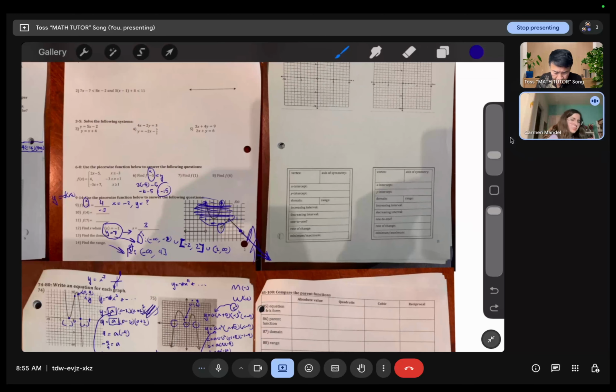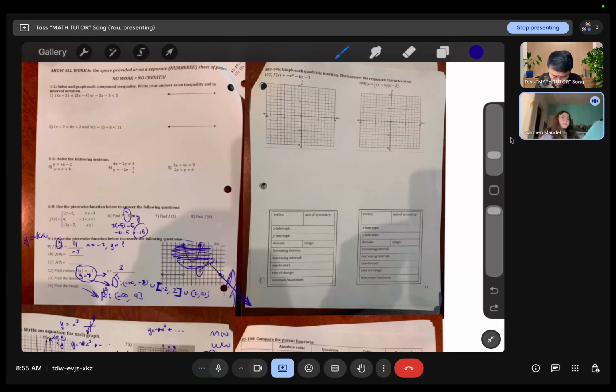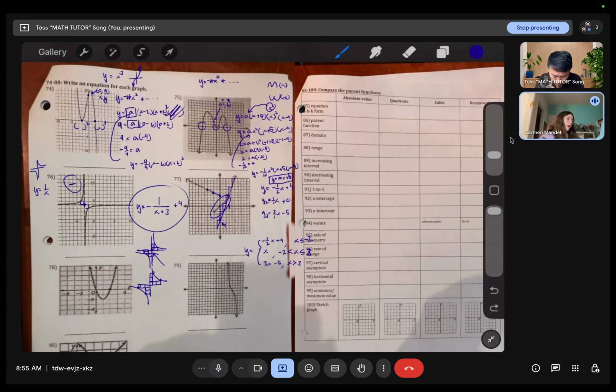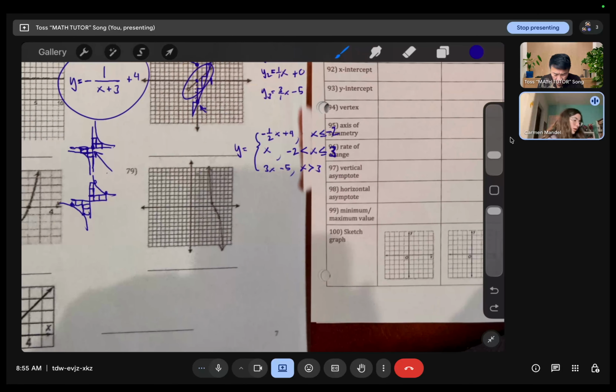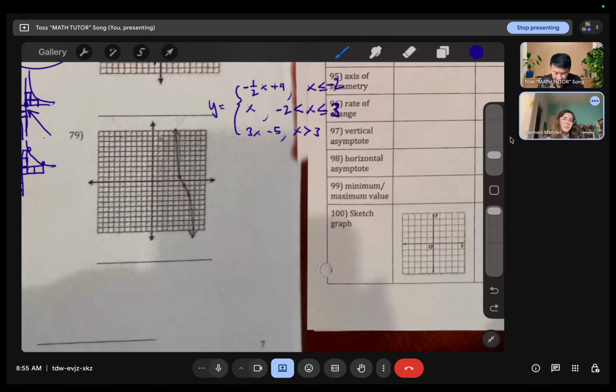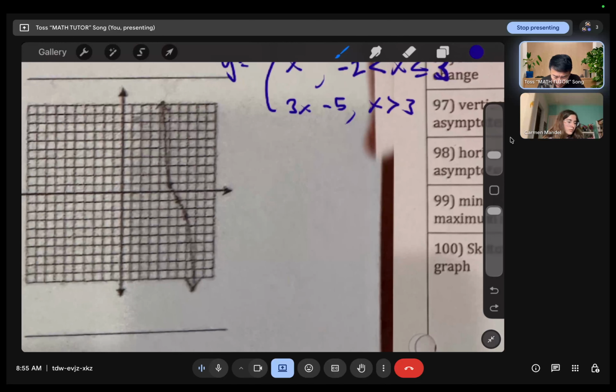Anything that has to do with them is pretty confusing for me. Go back to that lower middle-ish one with all the graphs. 79, with that cubic function. That still confuses me. Okay. Write an equation for this one. Okay. Now, this one is easy. Let me show it to you why.